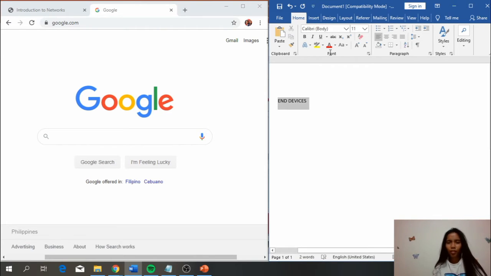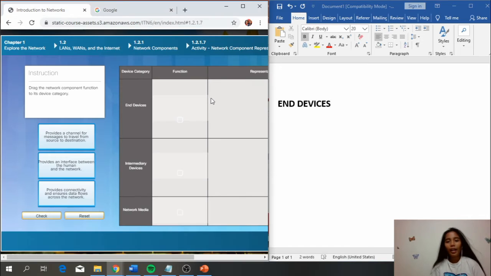So for you, what is end devices? In my first hearing of this word, I didn't have a background or knowledge of what end devices are. After I read some of the definitions, end devices are the things that we use, or the technology that we use.